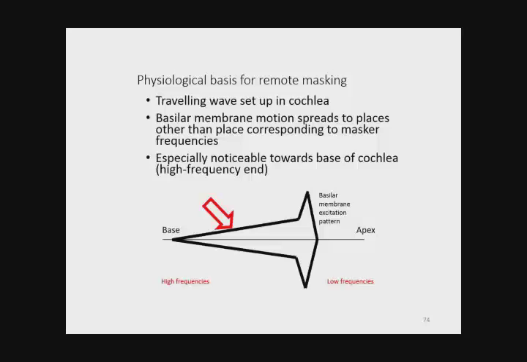So a low frequency sound has energy everywhere here. That's where the masking comes from. If I have a quiet high frequency sound up here, it would be masked. Whereas if I have a high frequency tone, with the basilar membrane maybe like that, it would mask all of that here, obviously, but it would not mask anything up here, because it's gone by then. Yeah? So that is just purely because the sound comes from here and it runs through the high frequencies, because before it touches the low frequencies, it deposits all of the energy at the high frequencies, and on the way also masks the high frequencies.